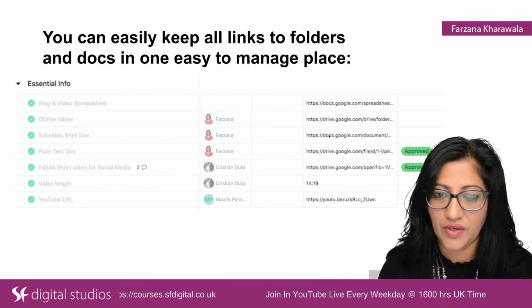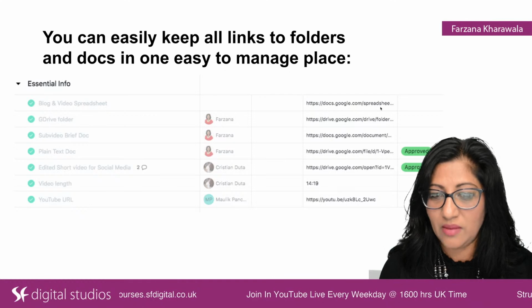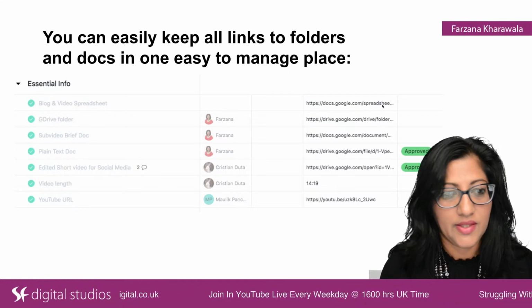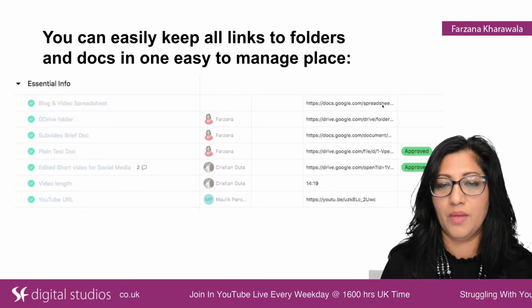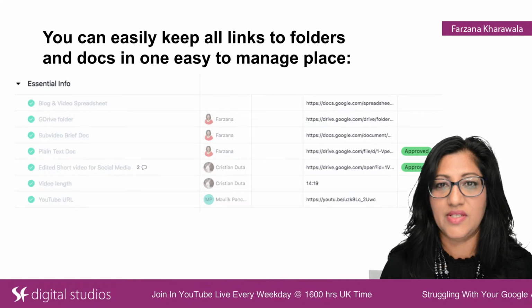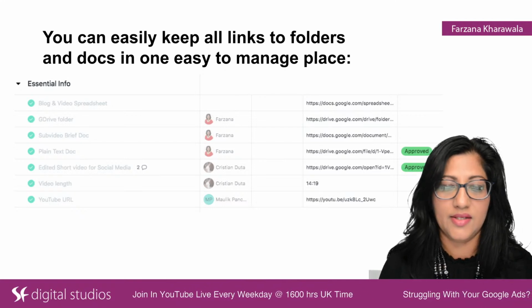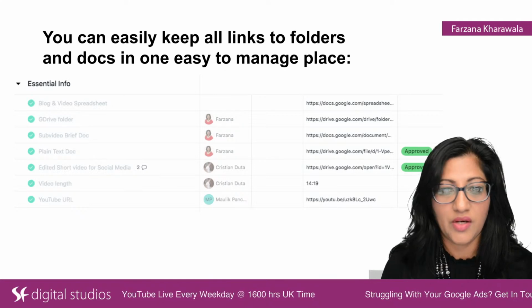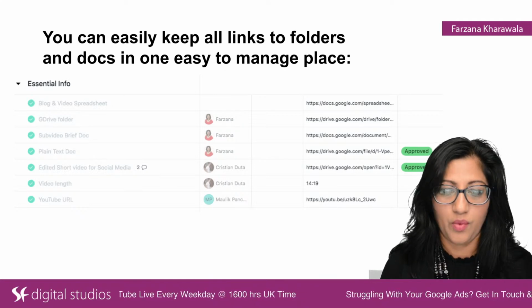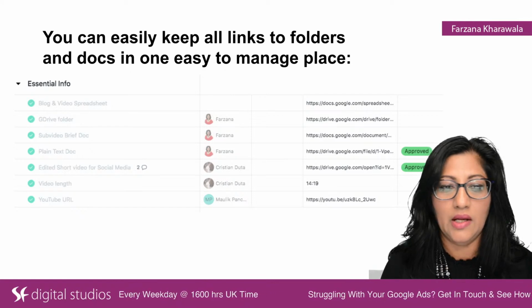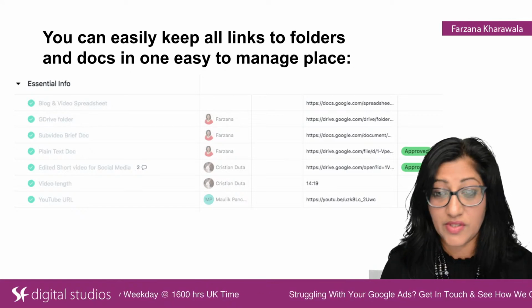Now again, this is a screenshot, but if I was in my actual Asana right now, if I was to click on this link, this would take me to the master document that we use to create and control every single video that we create. That list is creeping up to 600 videos now. It started in March at around about 200. So we have really cranked up the pace of the video outputs.